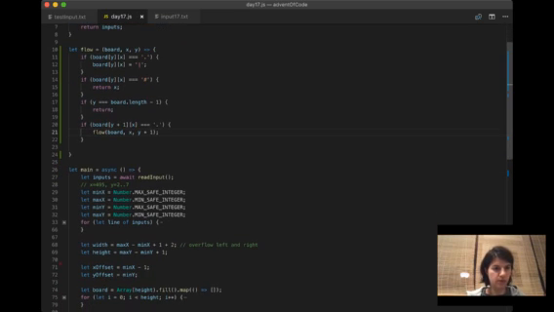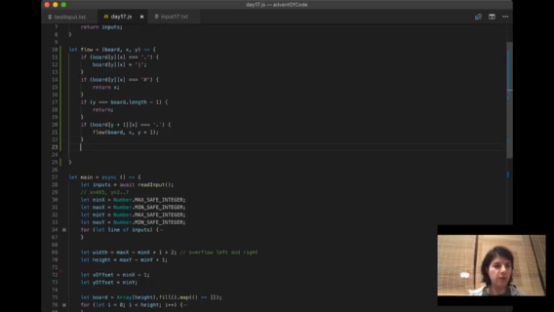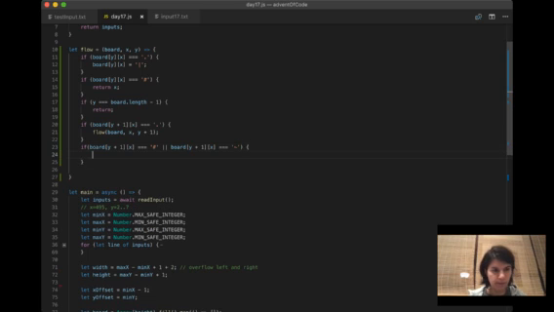So this now calls everything below, and then at some point, if the thing below is equal to a dot, no, not a dot, if we hit a wall, or if we hit standing water. So we hit standing water, so now we want to go left and right until we're at the end of it.